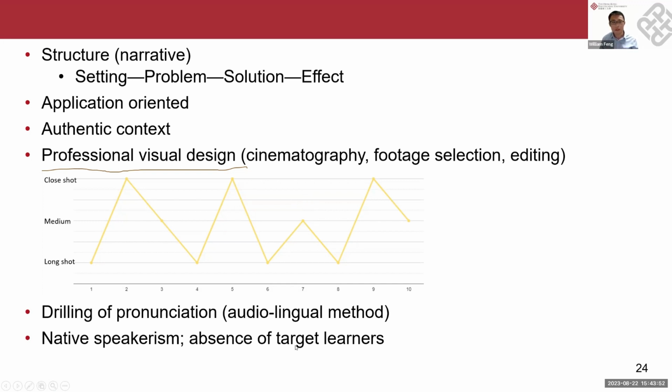Okay, and meanwhile, we also see the absence of target learners. So it's not, okay, there's a learner coming from China or from Iran, then when they are in the US, at first they do not speak English, and then after taking this course, after being taught by this blogger, they were able to speak English. That probably would work better, right? But in micro lectures, we see the appearance of students, but in these videos, target learners are absent. It's all native speakers in there.